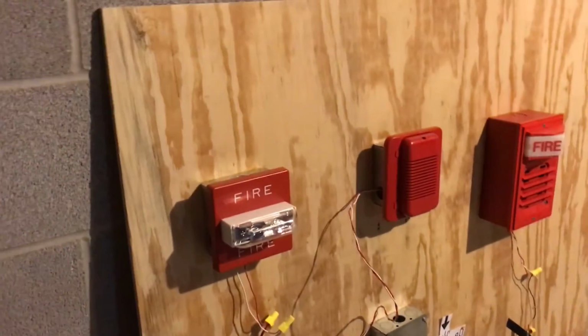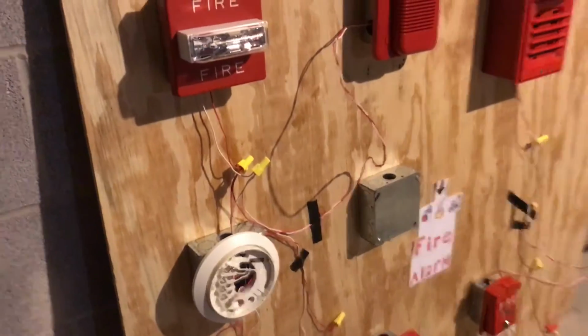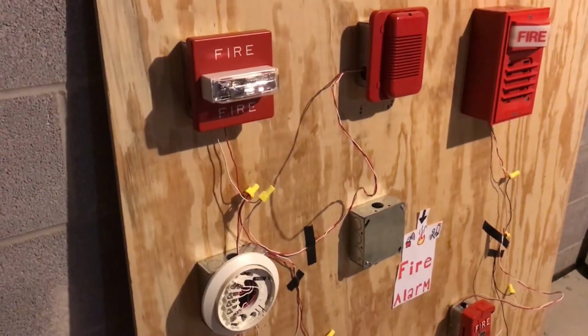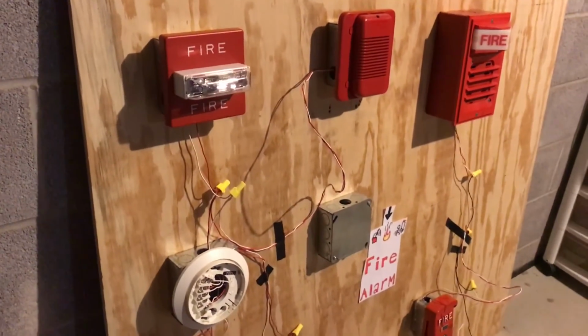So that is what's going on with the fire alarm system, and hopefully system test 15 or 16 will be out in the next week or so with the new stuff, like new electrical boxes and stuff.